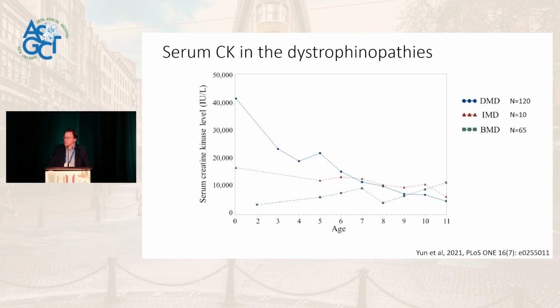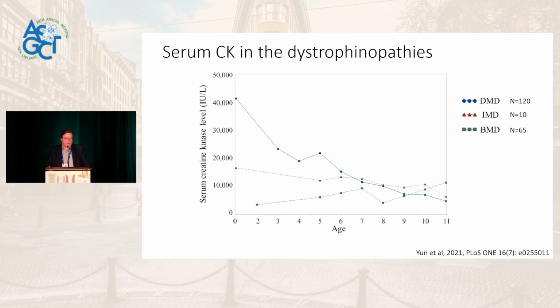It declines with loss of muscle mass. It declines as activity slows down. So it's an imperfect biomarker. It's often included in studies, but I should add as well, in both Duchenne patients and Becker patients, it's activity dependent. So we can sometimes see quite enormous spikes of this in the clinic in patients who've done a lot of activity. It's an imperfect biomarker, but I would argue that sometimes it's imperfect until it's not imperfect anymore.